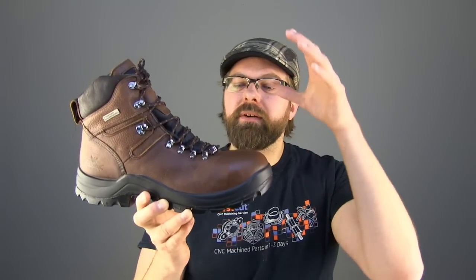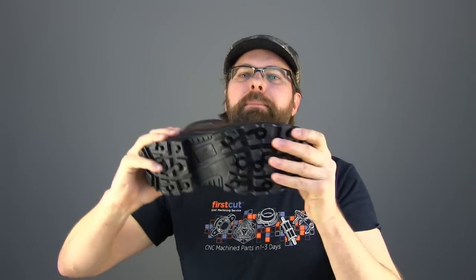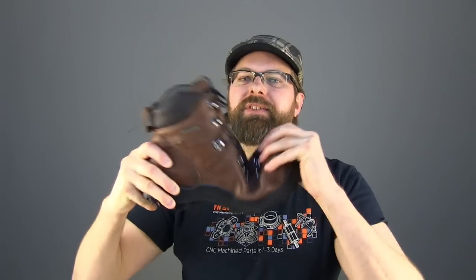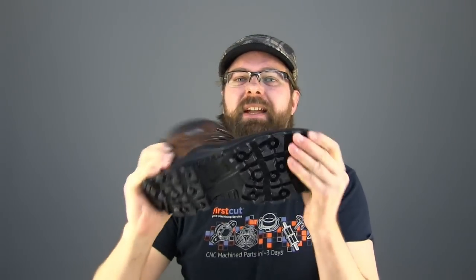What makes the Omni so important in Thorogood's American-made work boot line is the way they're constructing it — the way they're attaching the upper to the sole. This is Thorogood's own invention: the Omni sole. This sole is extremely soft, slip resistant, oil resistant, and it is flexible beyond anything I have seen in a long time of this caliber. It's been a long time since I've held an American-made boot and been able to do this type of motion to it.